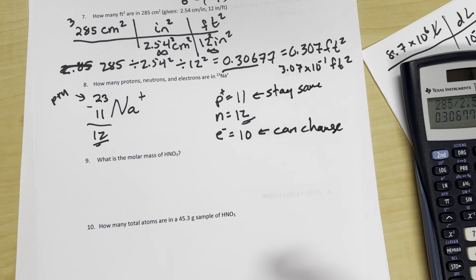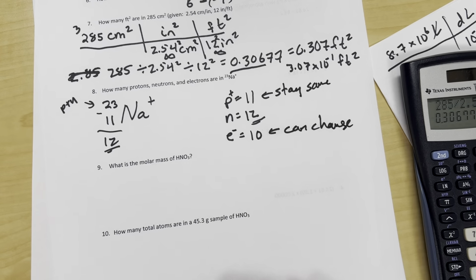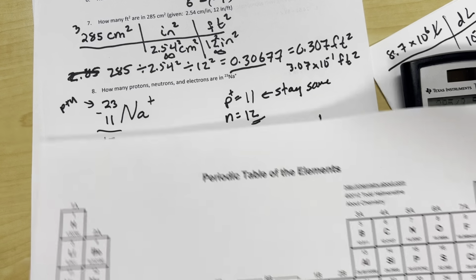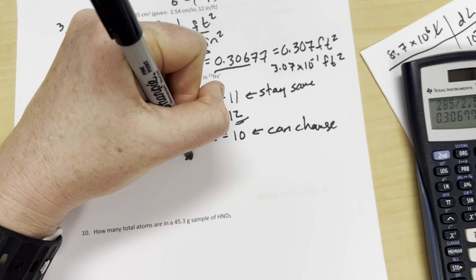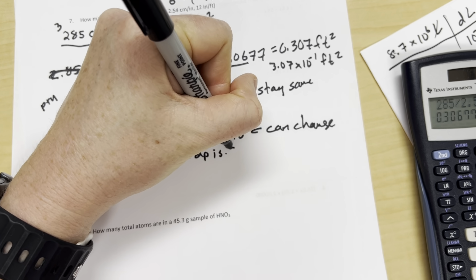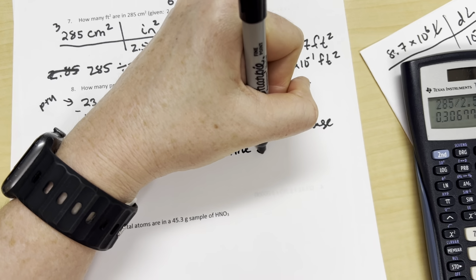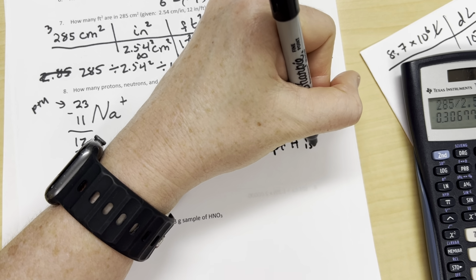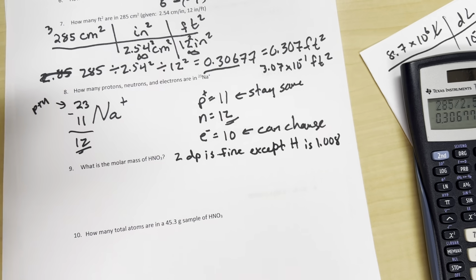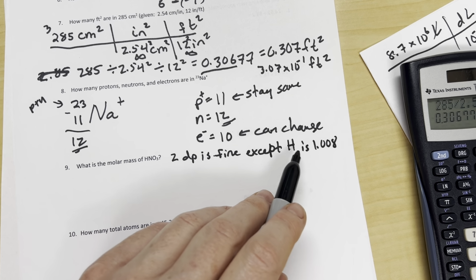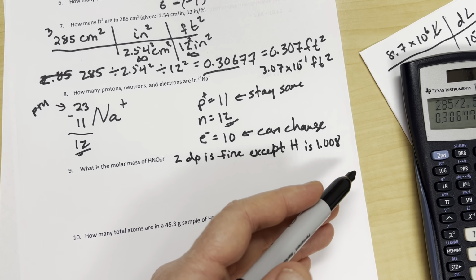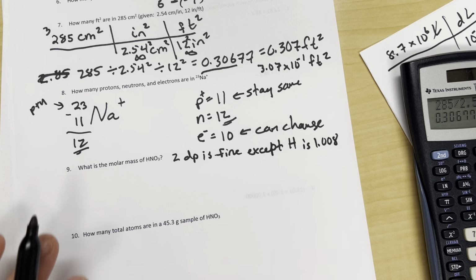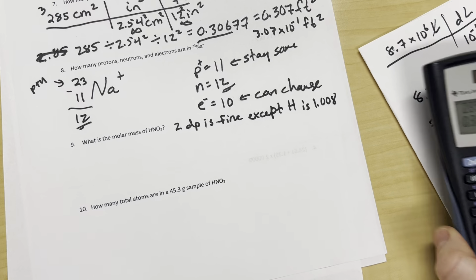All right. Moving on, what is the molar mass of HNO3? So I told you you can generally rule to round to 2 decimals is fine, but I told you except hydrogen. The reason for that is oftentimes there's many, many hydrogens, so if you round in the middle of the problem, it ends up affecting the overall answer. So for hydrogen, you generally want to keep it as 1.008.